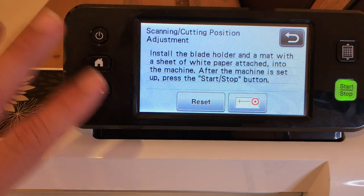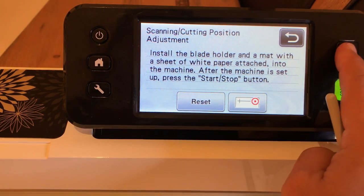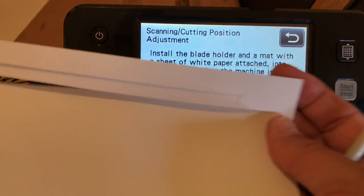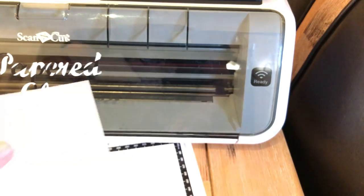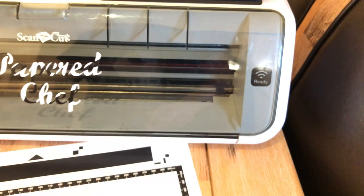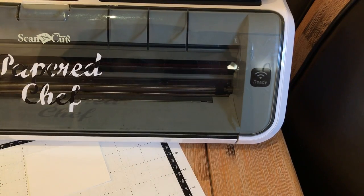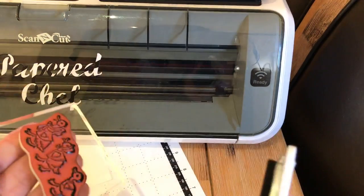You're done now. You can go back home and use the scanner to actually cut out these little ducklings. Let's unload our mat and take the white cardstock off — that was our position alignment. Let's go full circle and show you that it's going to work. I'm taking a piece of Whisper White cardstock and sticking it on my mat. I'm going to stamp onto it using Memento Black ink because I'm going to color these little ducklings.